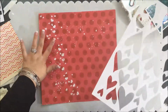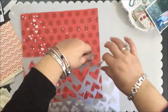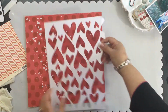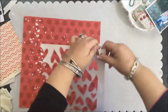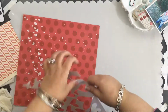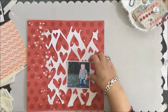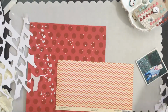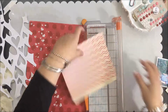So now I know that I want to use this heart cutout, but I'm trying to figure out exactly how I wanted to do it. I didn't want to put it over the whole layout, because I did want those texture hearts that I just did to show through. So I decided to just use a piece of it. And what I'm doing is just tearing off the edges. What that's going to do is give it a little bit more of a freeform look, so to speak. I didn't want straight cuts on it, and so I just ripped those edges off, and I'm going to use more of a rectangular piece on the layout and layer that.